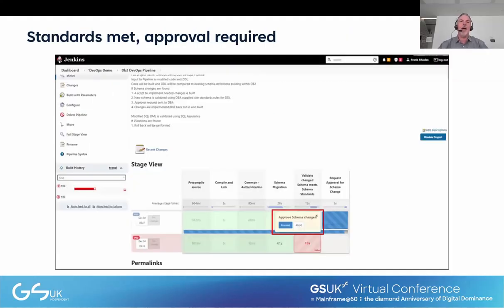Okay, next slide here. So now when we look at that and we say, all right, we have these violations, we need to resolve those. Some of those violations the DBA needs to resolve. Some of the violations you'll push back to the developer. But the important thing is we're going to take those violations, resolve those violations, and say, let's run it again. Now we're going to reach that next step of the process here. And again, this is where we put a gate. Do I approve? As a DBA, do I approve that these standards have been met?